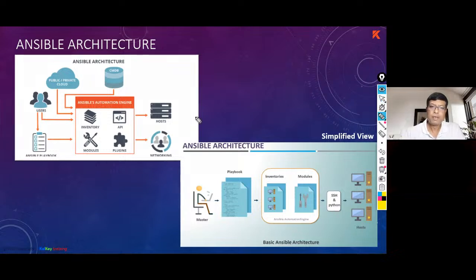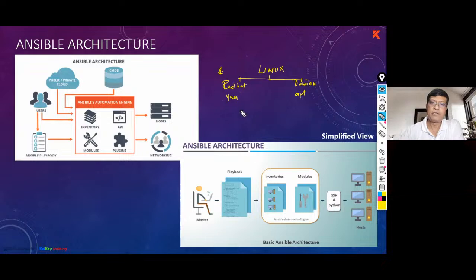So you have the families Red Hat and Debian. These are the two families of Linux. The package manager for Red Hat is yum, and here it is apt.